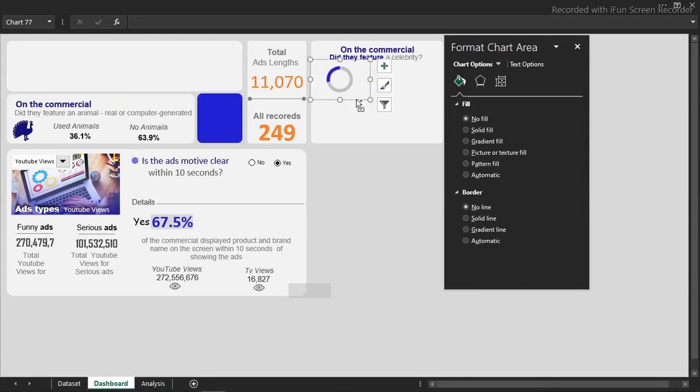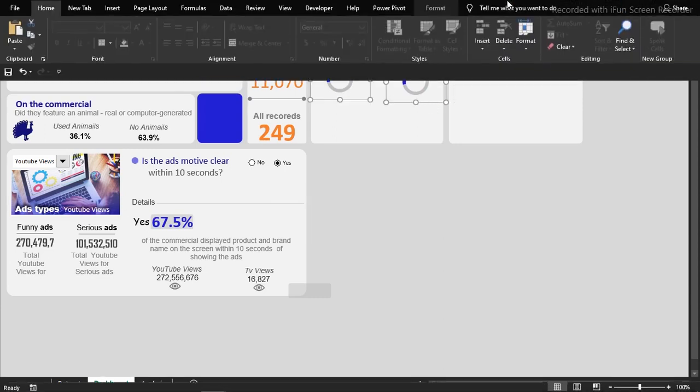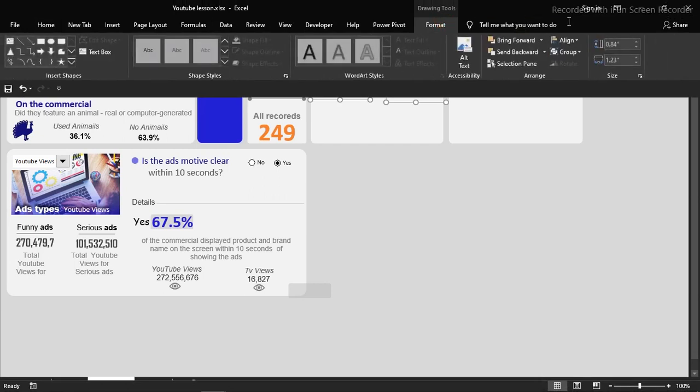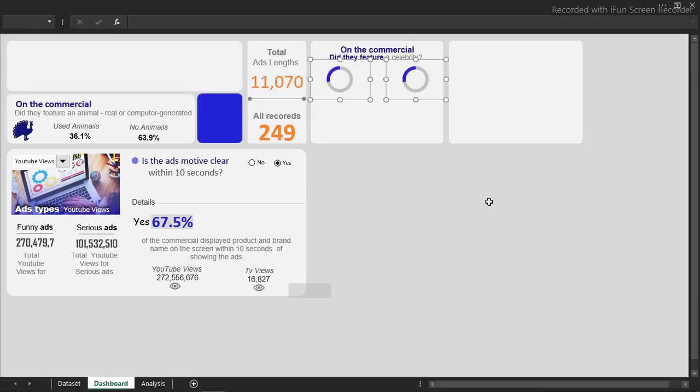I'm going to have it duplicated this time around. Just want to have this one right here. I'm going to have this one closed for now. I'm going to have this right here, right? Okay, we have something like this. So I want to make sure we have them equally. I want to go to the top level and go right here. I'm going to go right to this particular align. I'm going to say align top. And quickly we have something just like this.